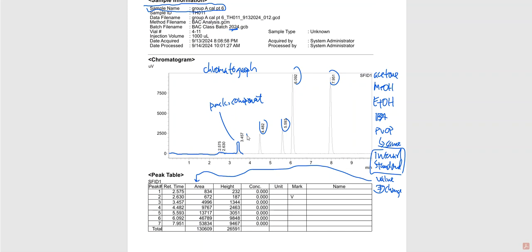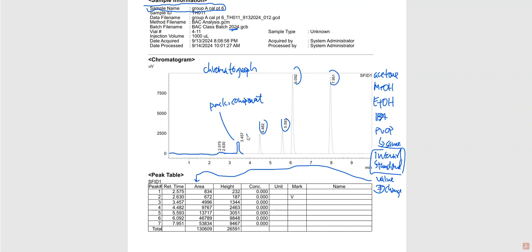Normally they go in order of boiling points. And many times the smaller the molecule, the lower the boiling point. Acetone has a tendency to come off first or second, depending on the column. And then methanol follows, then ethanol follows, then rubbing alcohol follows, and then propanol will follow. And propanol will happen on the very tail end. It is one of the largest molecules that is a straight chain molecule. There's no branching, and that boiling point is higher than the rest of them.